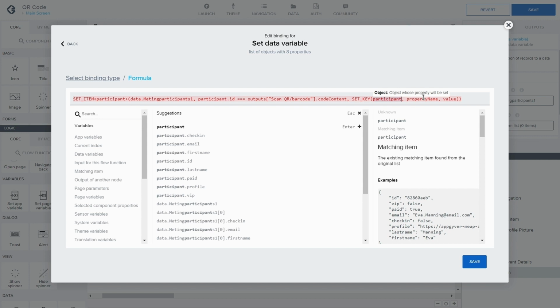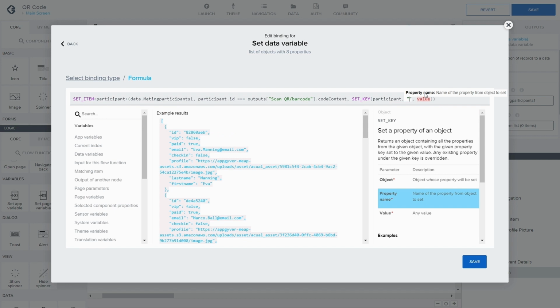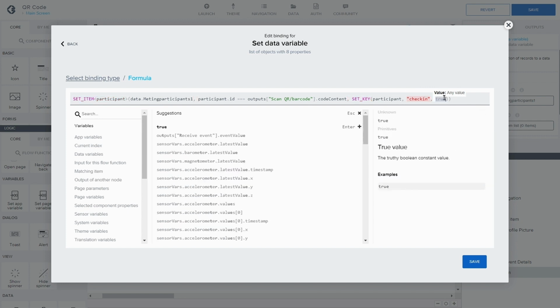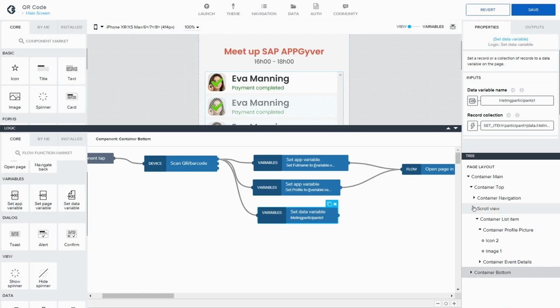I want to find which one I want to have, and in this case, I want the one called checkin, and I would like to make that true. So where's checkin? I think checkin is there. See the example, it goes here to checkin, and you see that it makes it true. Perfect. Now we save this one.